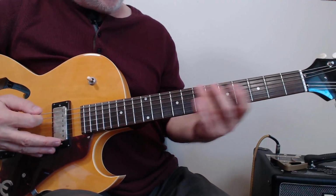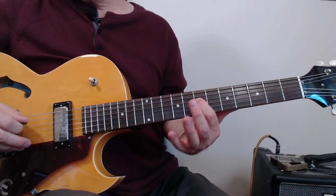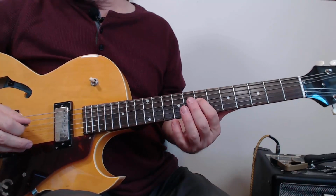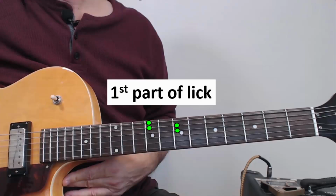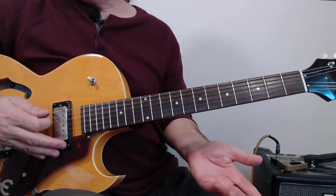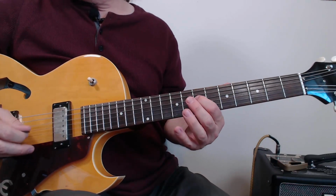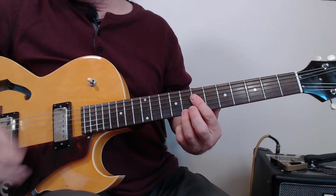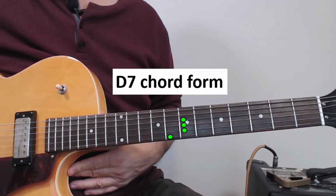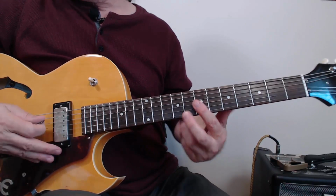So we're sliding up on the E string, walking up to that root on the D string. And then 1, 2, 3, 4, 5. Third time it goes to a D7 chord. Same riff there. And that's just another form of a 7th. Very easy to play. Okay, so far we've just done John's part, really.